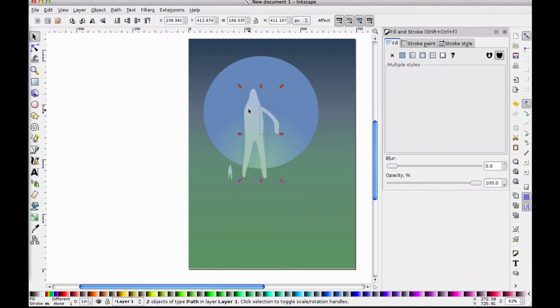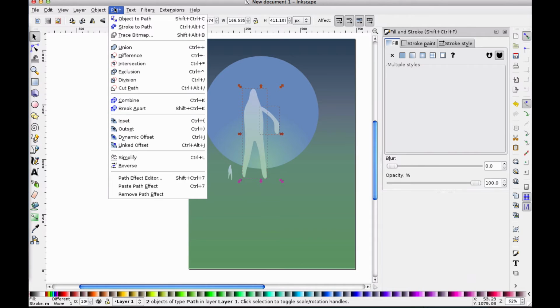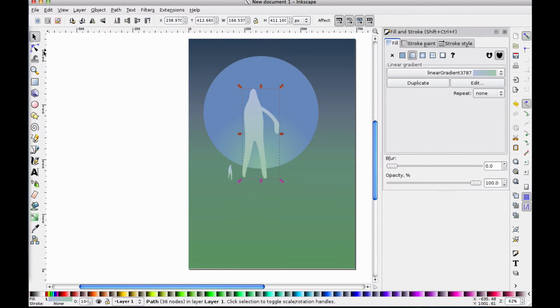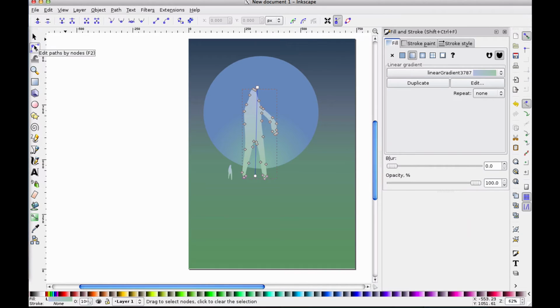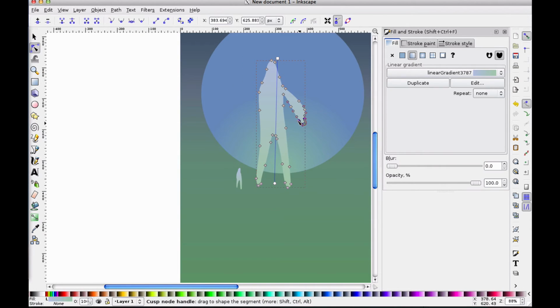I'm going to hold down Shift and click on the original shape of the body too, so I have both of them selected. I'm going to go up to the Path menu and click Union, and now I've just joined those two, so they're part of the same object now. So now I can really kind of get in there and sculpt with this in a way that I couldn't before. And I can also go in with the Edit Path tool, and I can directly just influence these by direct action, a la Chuck Norris.